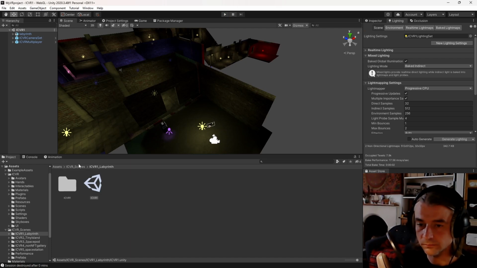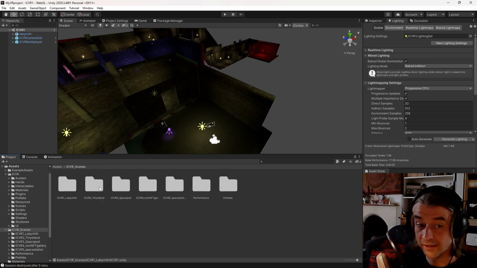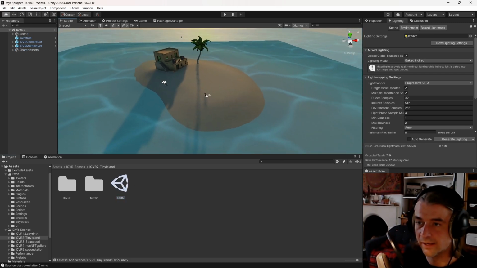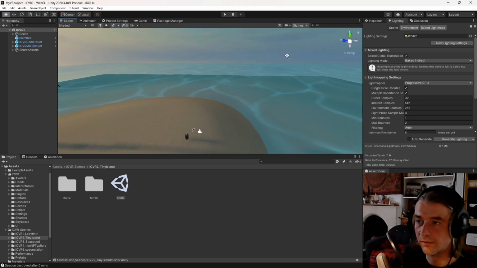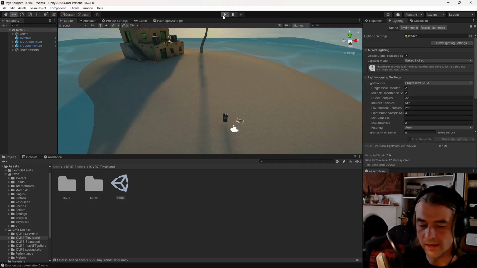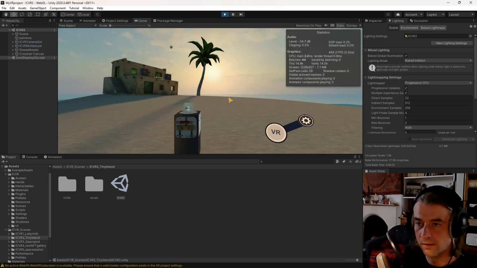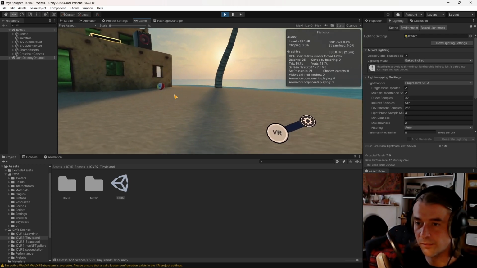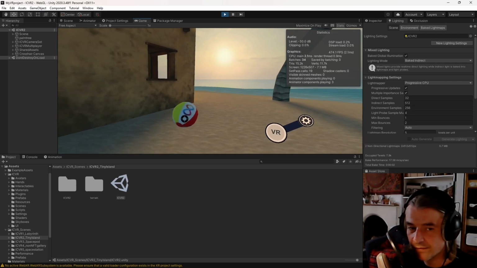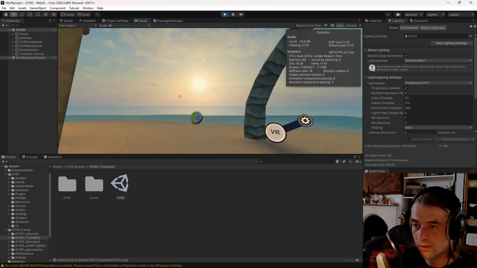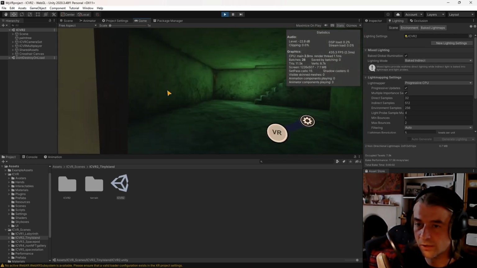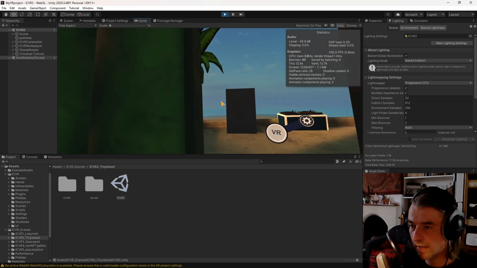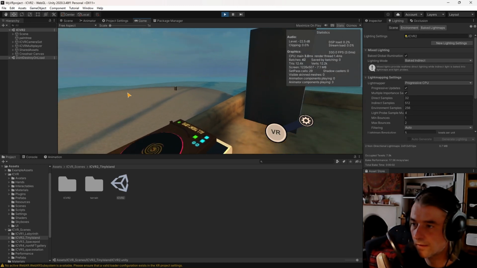Okay. Let's explore scene number 2, which is a tiny island. Double click on the scene file, and here we have an island in the middle of the ocean. So let's hit play. And let's explore it. Oh, there's some music going on. You can hear the waves. You can play with this ball. What you can also do, you can go upstairs here and become a DJ.